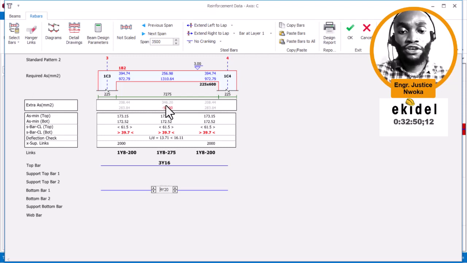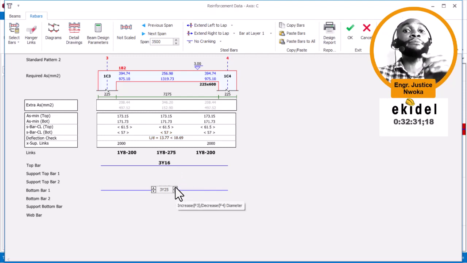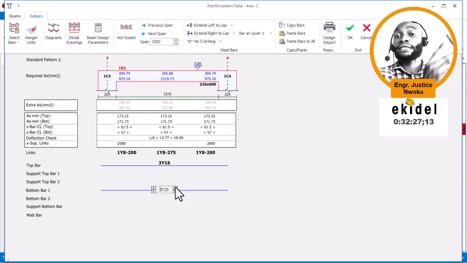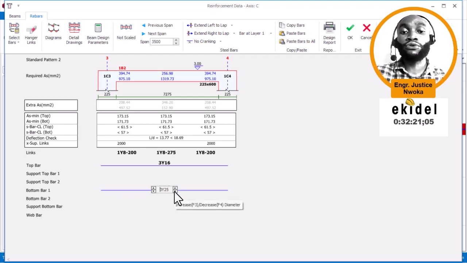Okay, that's fine. So with this, I will come and increase a bit, by 25, and then begin to reduce the number. Okay, so you can see that even at 2 it is still failing. So right now you can see that 3 will be able to pass. Now let us assume that we still want to use Y20, so that we can equate it to the number that we had on that pin hinge end. So let's use Y20 and see how many Y20 will be able to carry this beam.